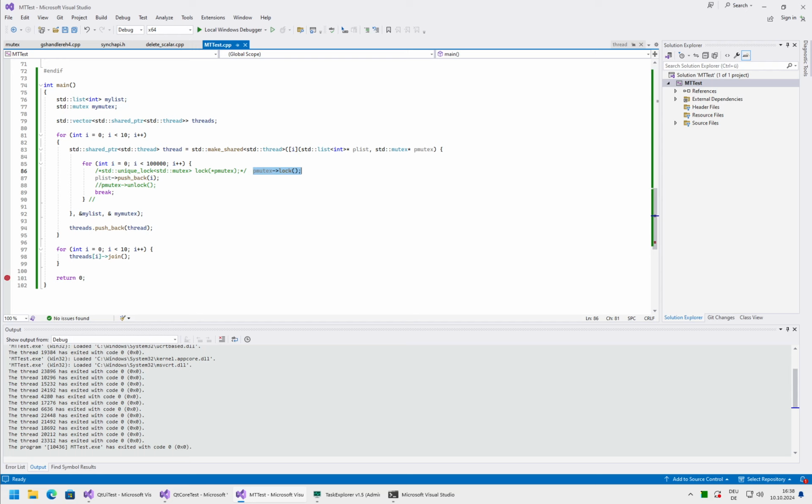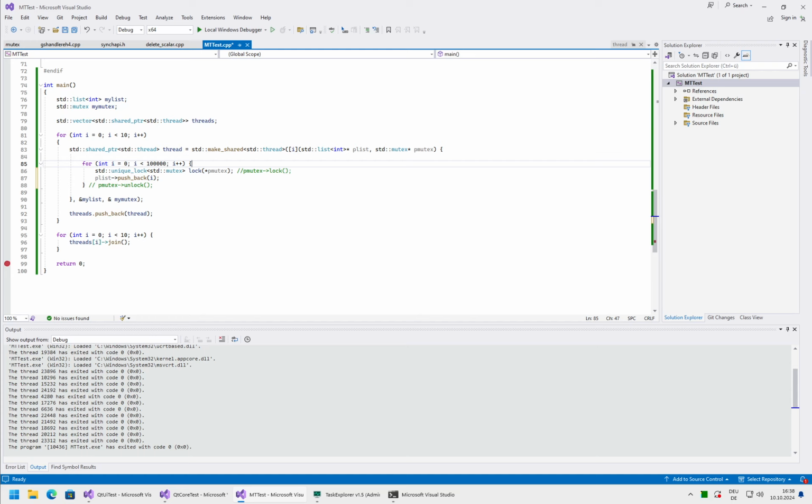So if you had the unlock, but then some condition and break before the unlock happens, we would also end up in a deadlock scenario. Using this locker mechanism alleviates this issue, because you cannot forget to unlock it. When it goes out of scope, it unlocks automatically.